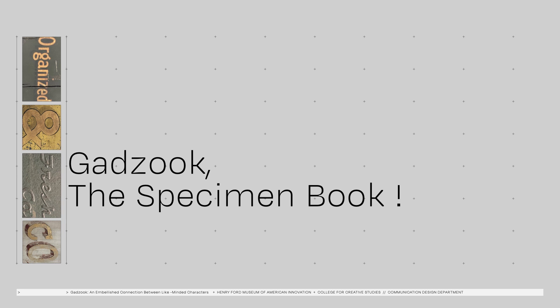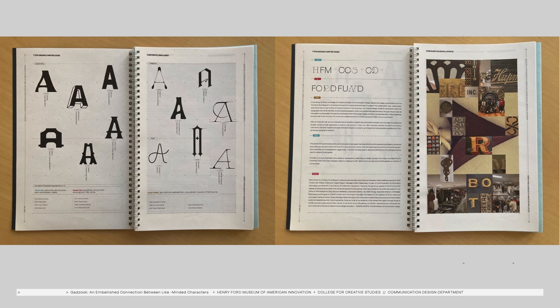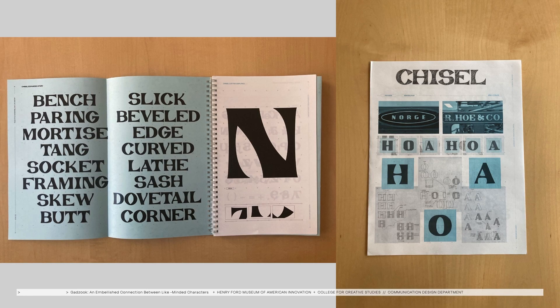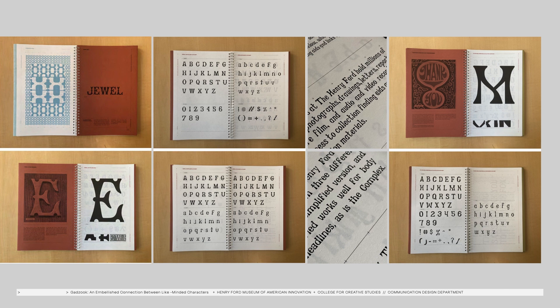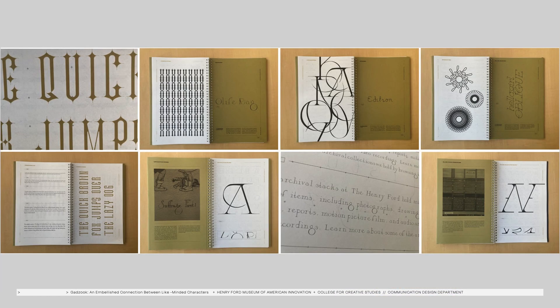Last step — how do you package this project up so that it can live in the archive as well? What better historical document than a specimen book? As students refined their alphabets and built them out in glyphs, we created teams to explore the design of a book collaboratively. We gathered materials, shared, and formed consensus around a general concept. Each student received a template and was given a section of the book. Color palettes were inspired by the museum brand colors, and students were asked to include the original inspiration from the archive. Each student had a color foldout section and each designed a companion newspaper as a supplement. Students had the ability to show the full character set and then to show it in the context of a paragraph. Playful pages to demonstrate the pattern-making potential were included in each student's section using their alphabet.